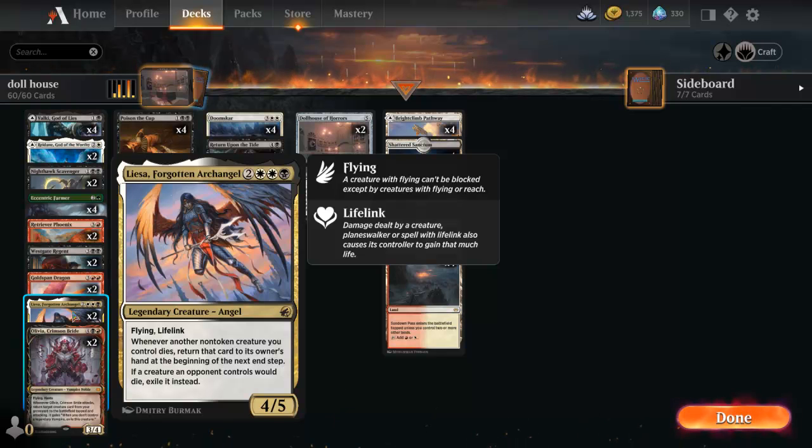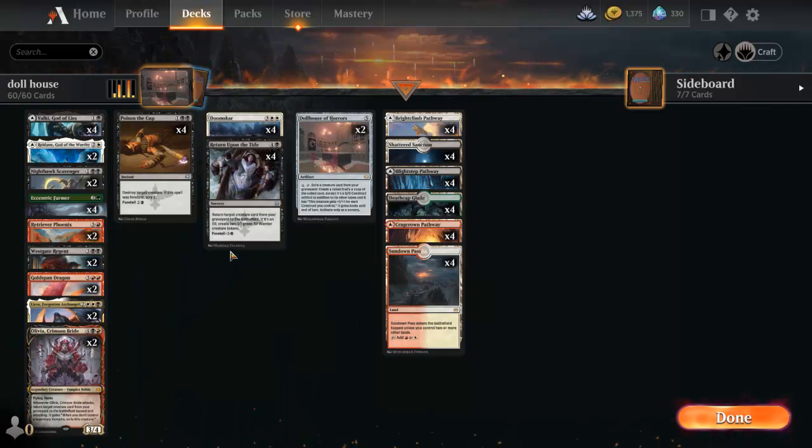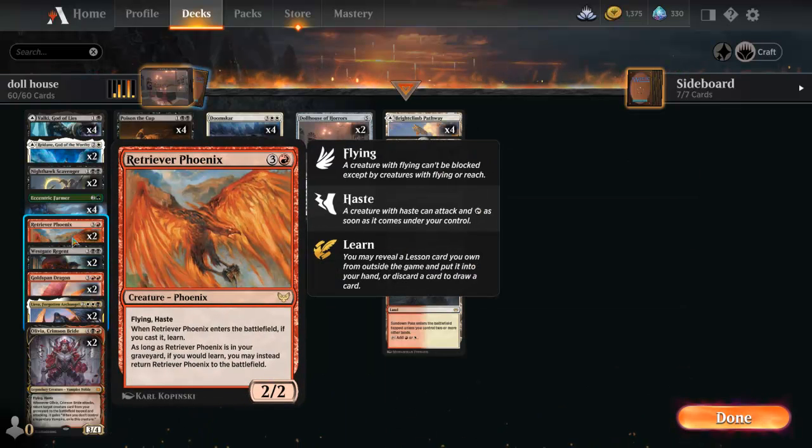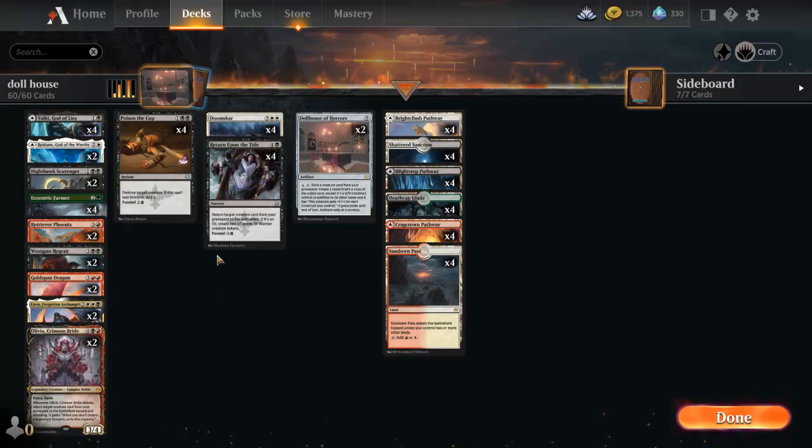with Forgotten Archangel in play. Have it bounce back to your hand, so that way you can reuse it. Be able to bounce it back to your hand and play it, and then learn, right? Learn and get access to your sideboard.